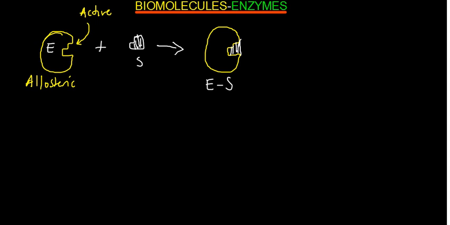Now after these reactions happen, after the enzyme attaches to the substrate, then these are going to be broken. Okay, so what you are going to see is at the end, the enzyme will still come out just the same way it was. It does not change at all. But for the substrate, it will no longer be the same. What you are going to have is a product now. So the substrate is going to be broken. Okay, you are going to have maybe something like this.